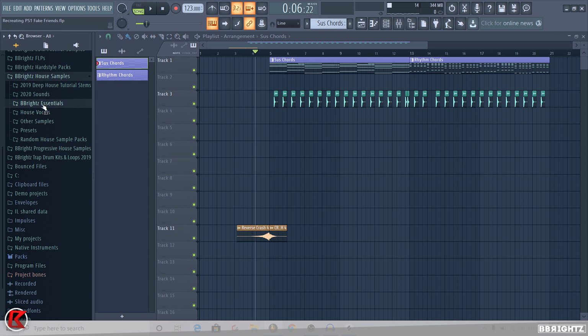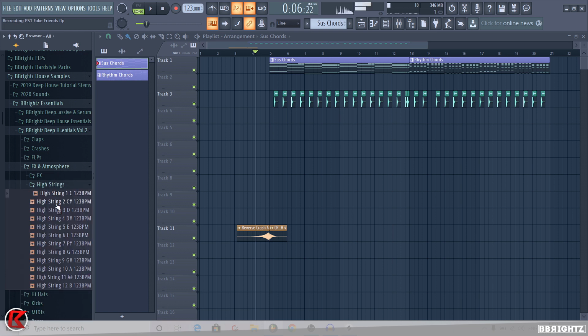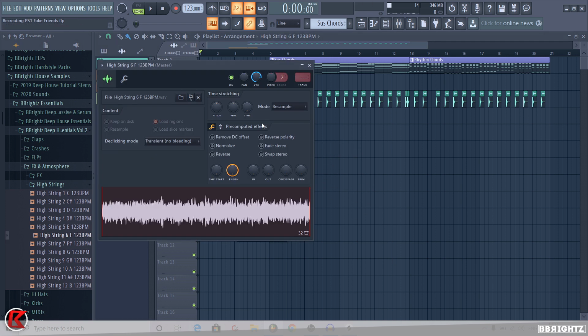And now we need to add the high string. In my pack, I have a high string in all the keys. If we go into effects and ambience, I have the high string in every single key. The key we're working in is F minor, so we're going to look at the F minor one. And this is going to be very, very subtle.